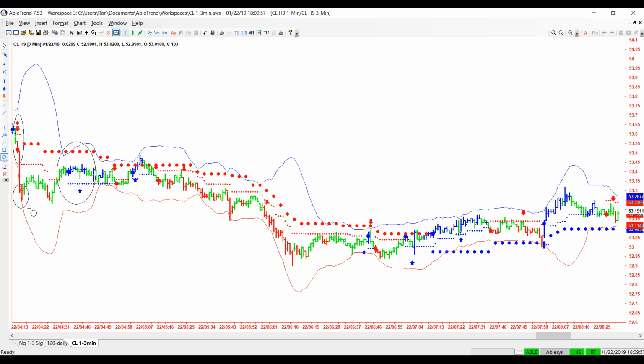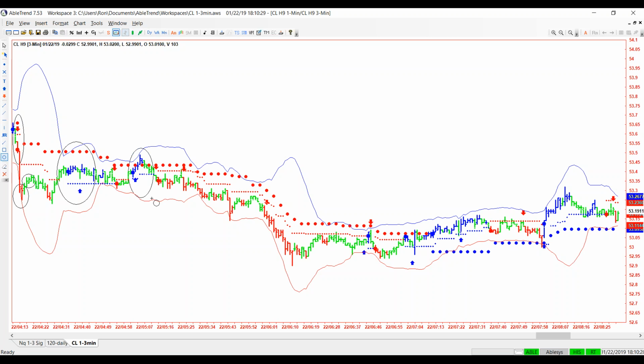If it hits the bands, we always like to take profit because we have a lot of clients who trade multiple contracts, and that's what we recommend. However, there's your third green bar, and you definitely would want to use that for trading a volatile, fast-moving market. So in literally 5 minutes, if you used Able Trend this morning, it dropped 25 cents. That's $250. And let's just take 50 off for the heck of it. That's $200 in 5 minutes using Able Trend.